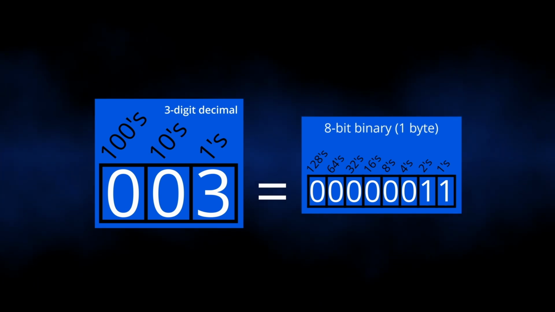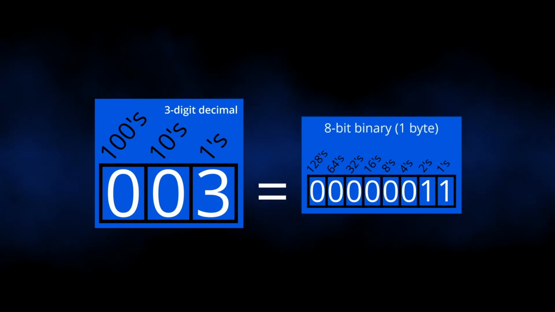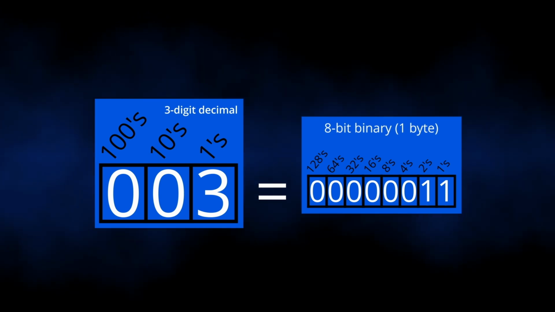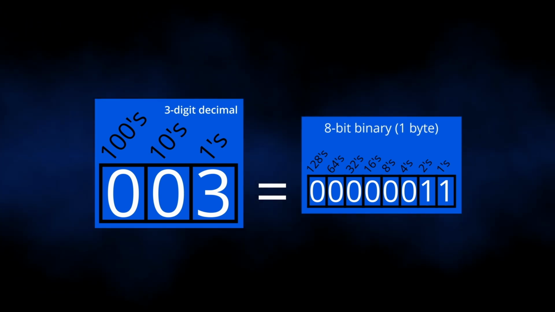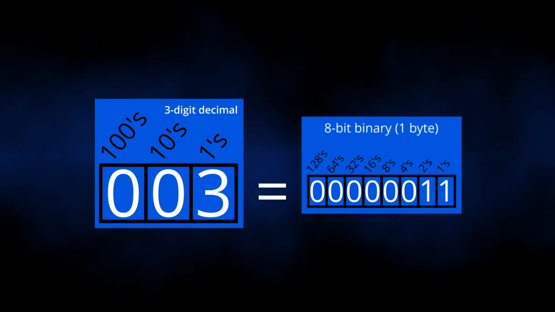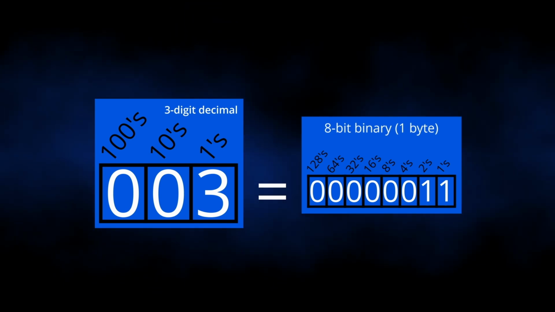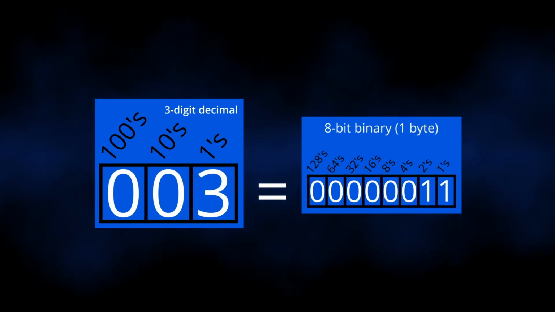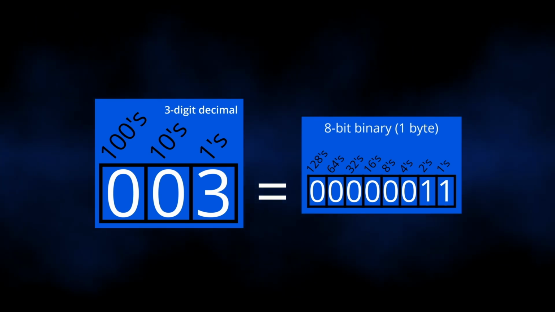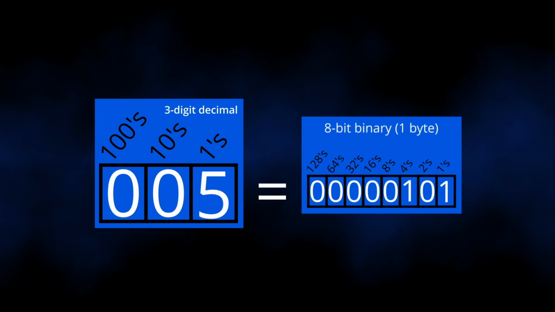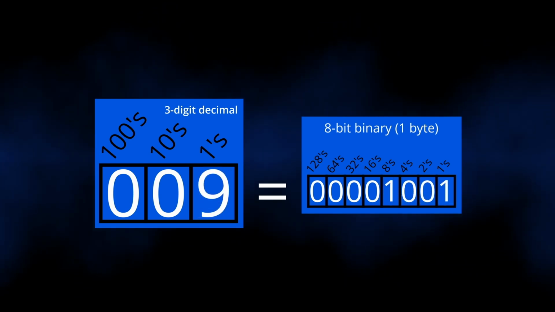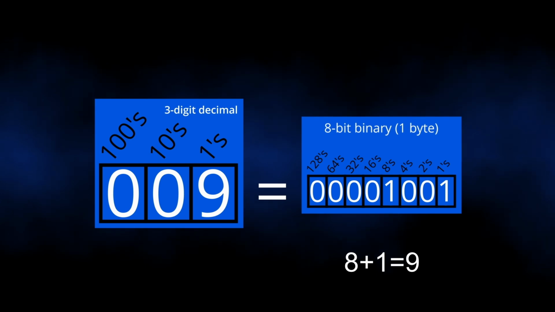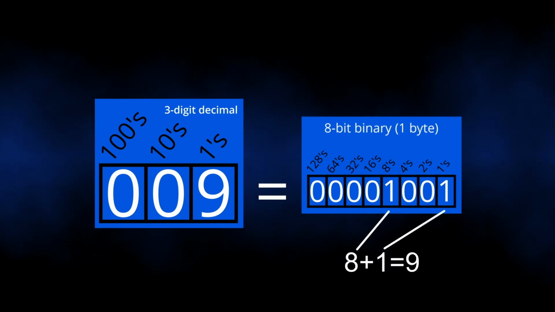We'll get to hexadecimal in a second, but keep in mind that hexadecimal is kind of a shorthand to represent binary digits in a manner where you don't have to write so many numbers down, and they become kind of second nature to programmers and engineers. They look at a hexadecimal number and they know right away what binary bits are set from that hexadecimal number. So as we continue to count up here, and we get to 9, you can see that 9 looks different in binary. Of course, it's 1 eight and 1 one, which is 9.